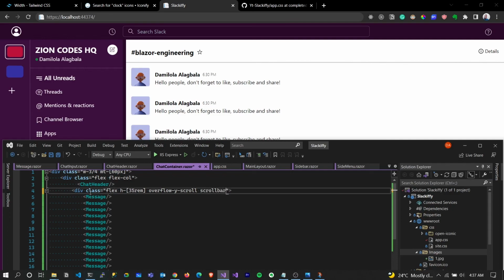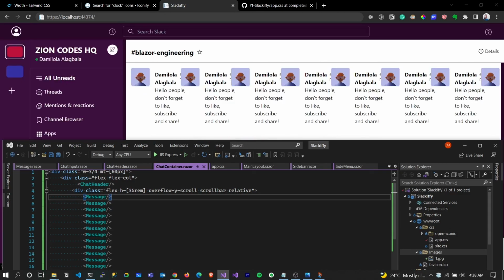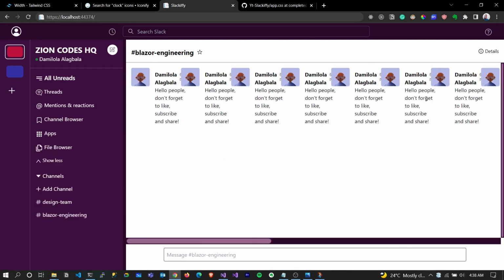And remember that our scroll bar basically is a class with predefined styles, right? And this is going to be relative because remember that we have the top navigation bar to be fixed. So let's save that, and we should have a beautiful scroll bar by the side.